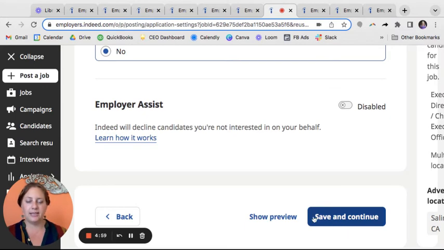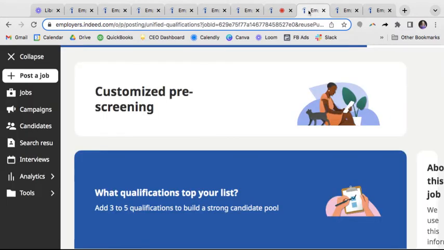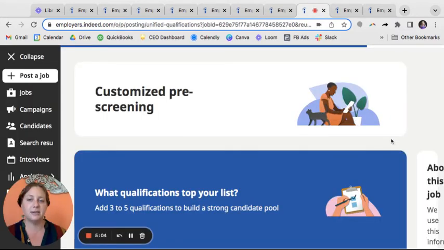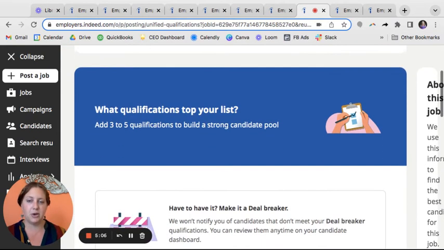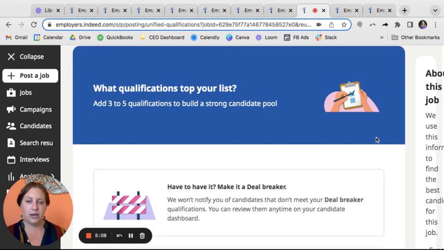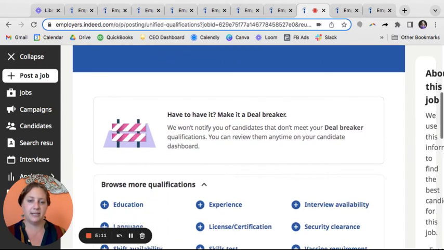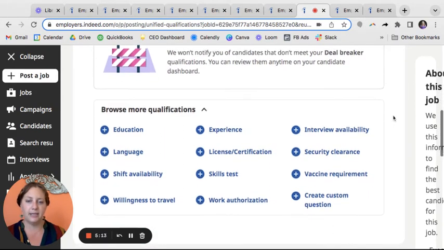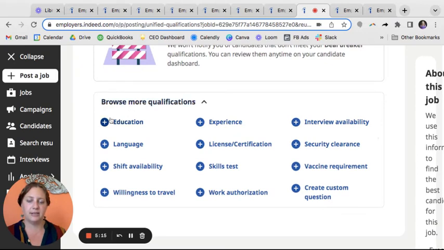So then you click Save and Continue, which brings you to the customized pre-screening. So you can add screening questions to your Indeed job ad. These are all the different categories that you can add questions about. The only guidance that I would say is if you are vetting candidates through multiple platforms, you want to make sure that you have the same requirements for all of your applicants.